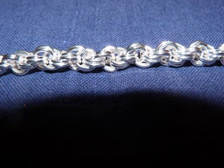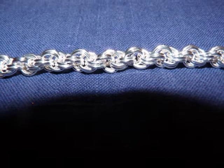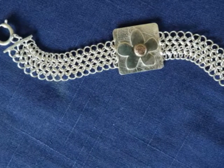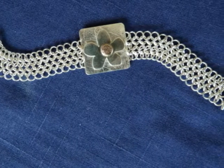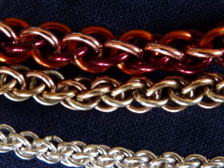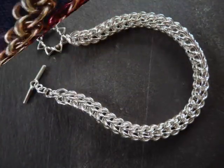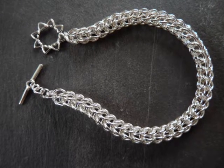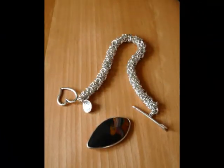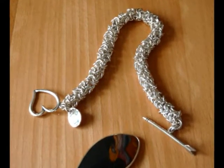There are many reasons for learning Chainmail. Maybe you've never tried jewellery before and you want to start something that uses a minimum amount of tools, so a minimum set-up cost. Or possibly you already work with a different medium — for instance, this bracelet has a central piece that has been made in a different way and has attached chainmail. Or maybe you just want to make your own chains to add extra value to the jewellery that you already have. So whether you are an accomplished jeweller in other mediums, or whether you just want to make that absolutely gorgeous gift, Chainmail is a wonderful skill — and it's one that we would love to teach you here at In The Studio.